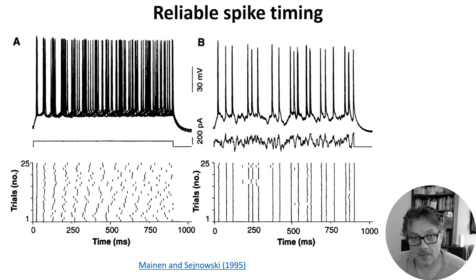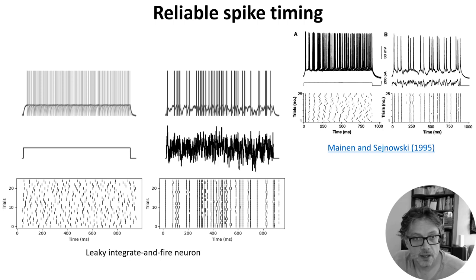Now, I'll come back to why this happens in a moment, but first let's have a look at some models in the same situation. You see, the same thing happens with a leaky integrate and fire neuron. Here, I've plotted the membrane potentials as semi-transparent, that's here, so that you can clearly see that both the spike times and membrane potentials tend to overlap for the fluctuating current, but not for the constant current.